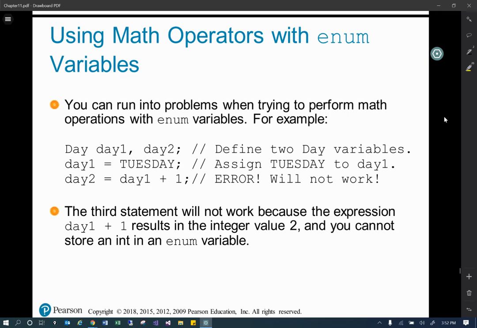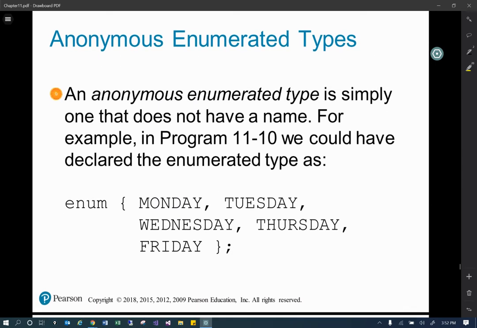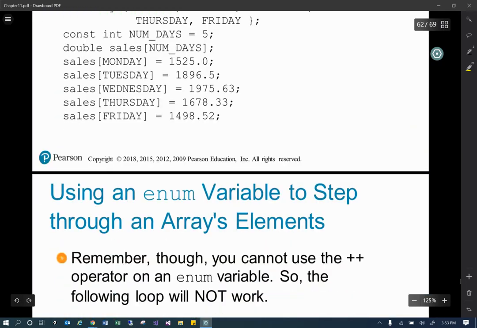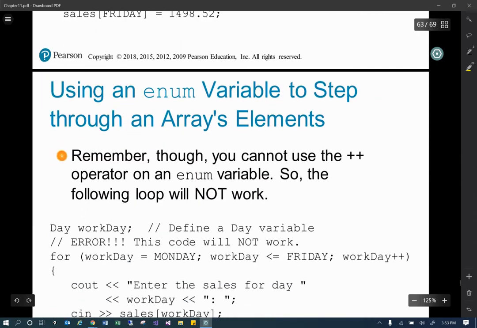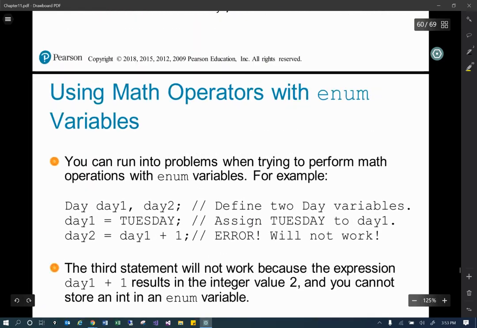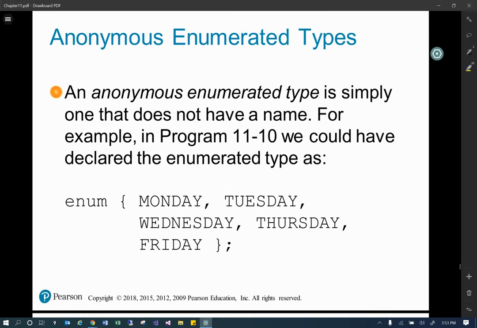Okay, so this slide does not talk about it. So let's go back. Let me talk a little bit more about this. For example, in the program time, we have declared the enumerated type. They may talk about it. I really thought that they were going to go into more detail on that, but let's just take into consideration that they don't. And let me take a moment to explain. There's two things you need to know about anonymous enumeration types, right?